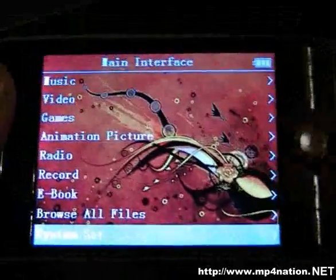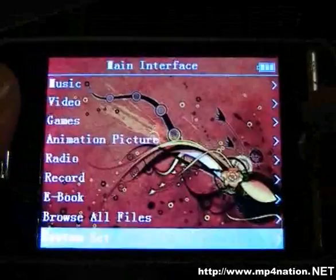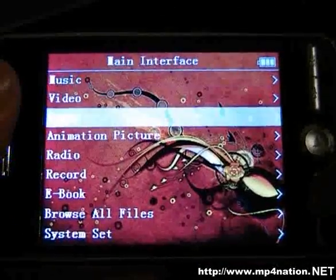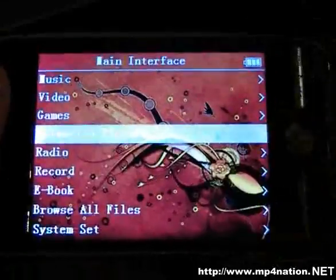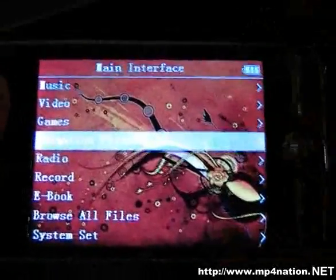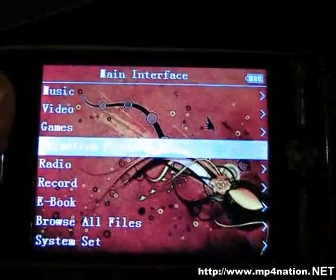You're going to see it more on the market soon because it's just a cheaper alternative to the ADI Blackfin. Anyways, you have the standard features here: your music, your video, your games. Your games are something like your Rockchip games, the Rock games. They're just built in, very simple, like Tetris, Snake, and especially with these controls, they're not very fun.